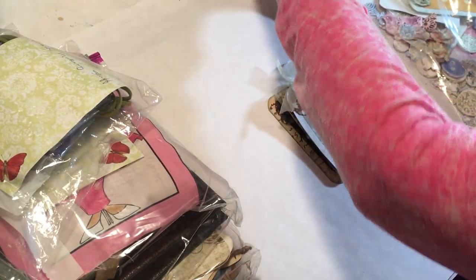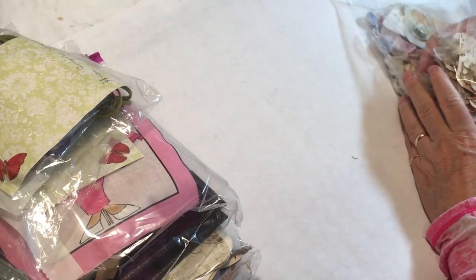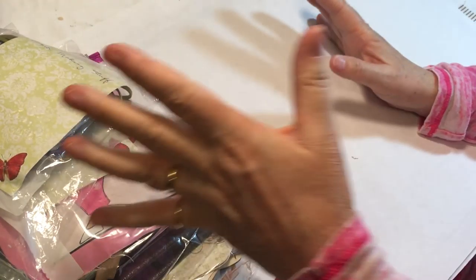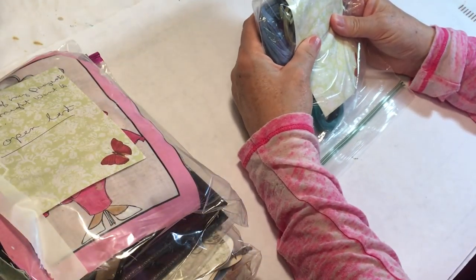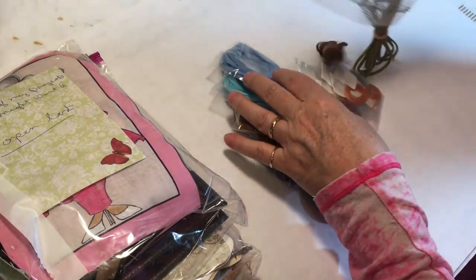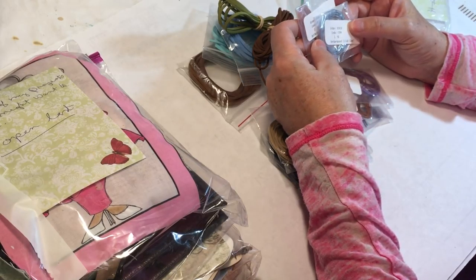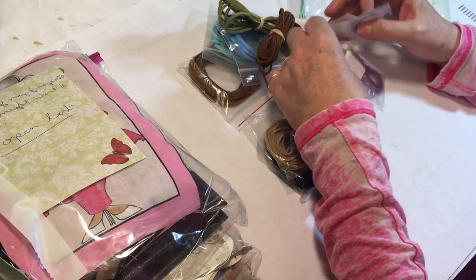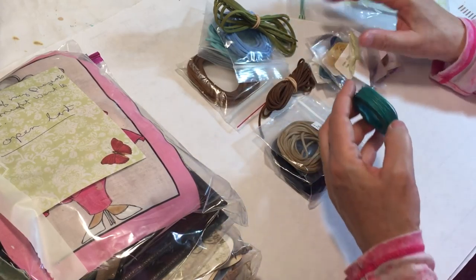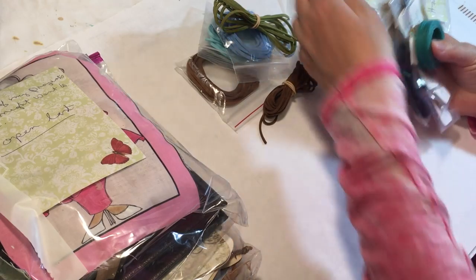One of the gals at the retreat - my friend Lynn - she is amazing. She knows everything there is to know about vintage buttons and she's a button collector. Those will be perfect, Susan. This is bookmaking stuff - all kinds of bookmaking stuff. Leather straps and waxed linen thread in all sorts of colors. And then look at this waxed thread too. Perfect. Thank you, Susan.